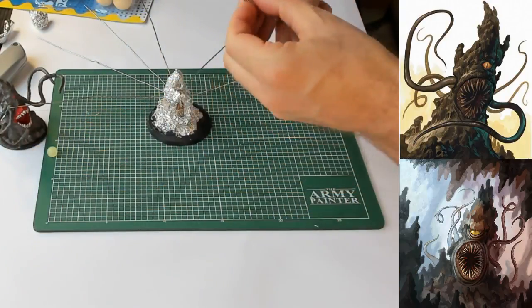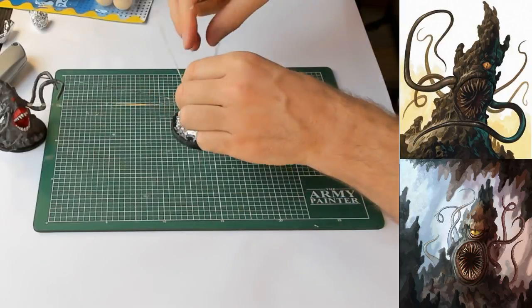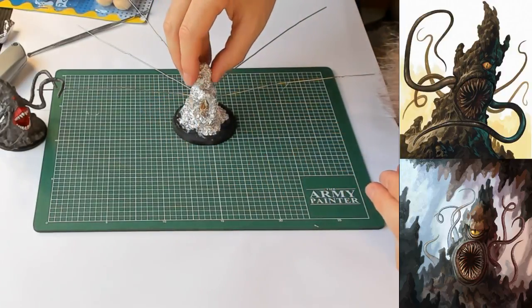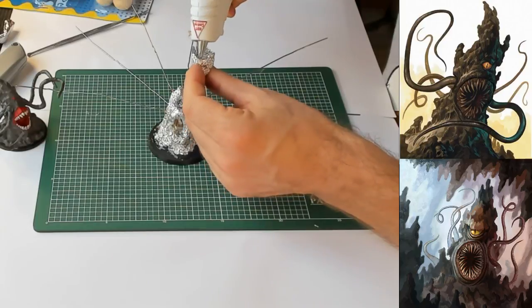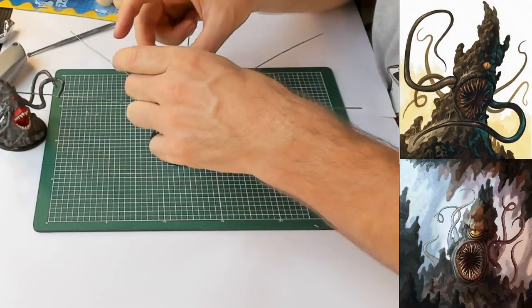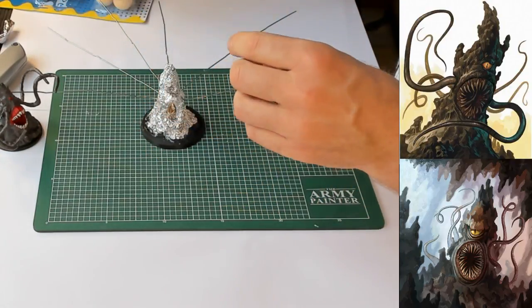Okay, so I've got to make sure I keep that open more. I can dig it out, but I think that's probably got it sorted. Now I've got to make sure I don't cover it up with this piece. Okay, so we'll glue that one in and then we'll do the eye. Ha! It's hot. I can build out the middle of it later with tin foil if I need to. I just need to get the top sorted and get the iron. Right, we're gonna give that time to set a little bit.